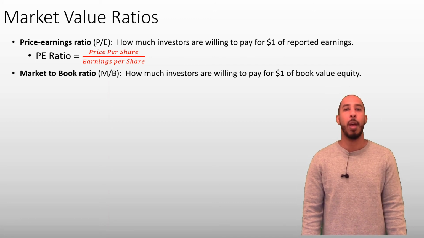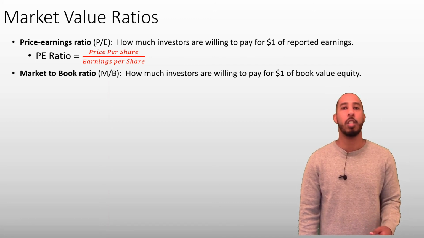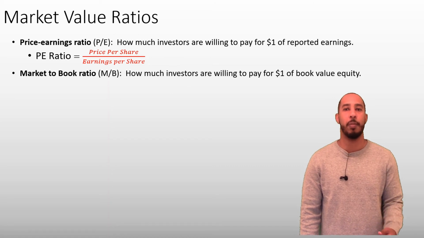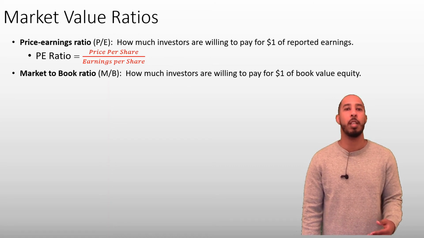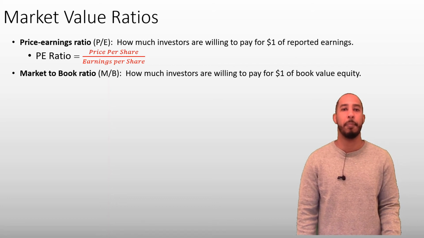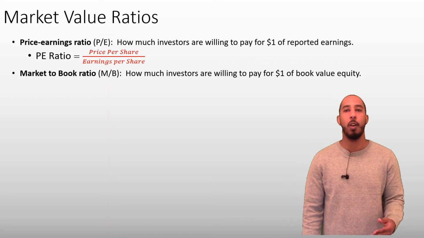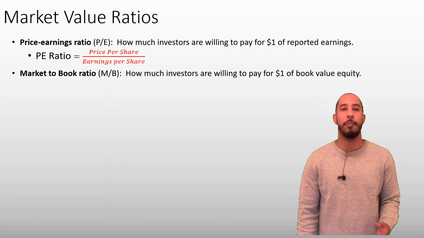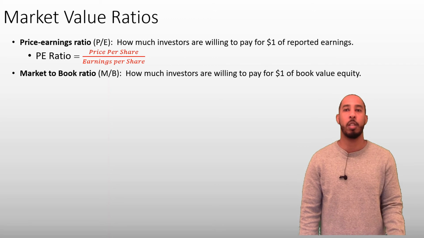Well, remember that when you buy a company stock, you don't just own the company's current earnings. You own the earnings for the life of the company. So a higher PE ratio can mean that investors are optimistic about the future of the company. Earnings may be lower now, but they expect them to increase in the future. So investors are willing to pay more now.